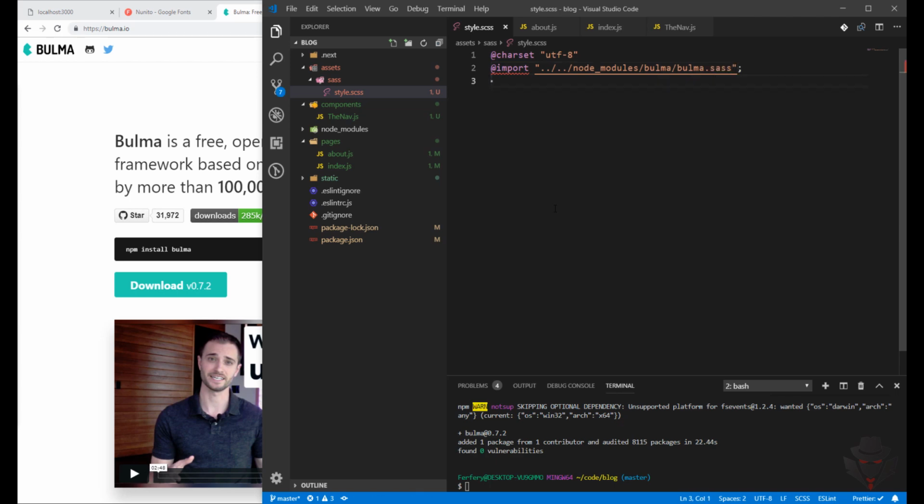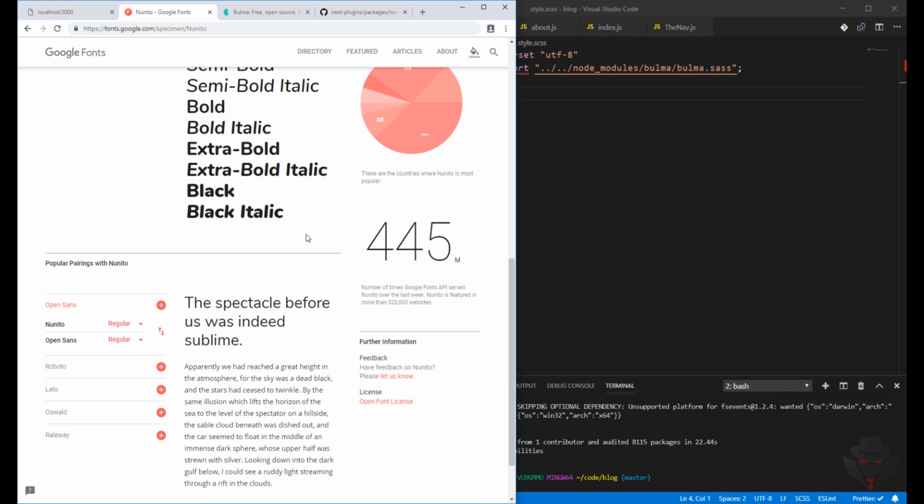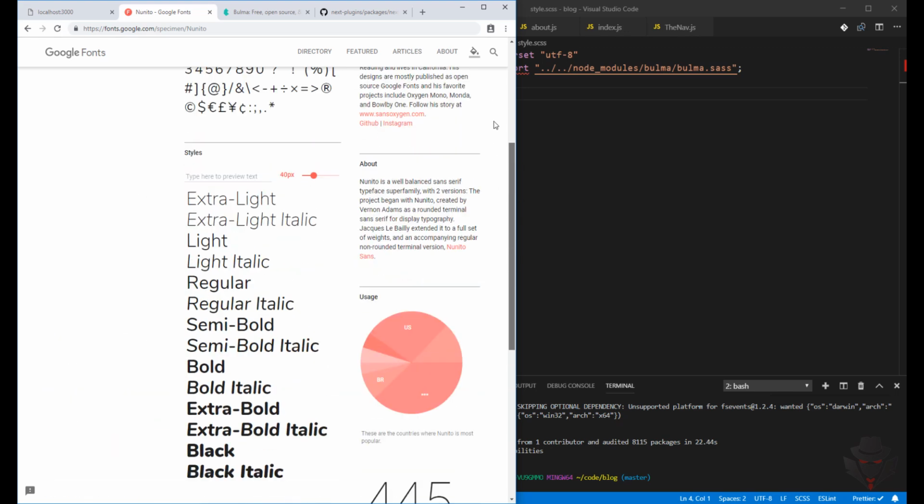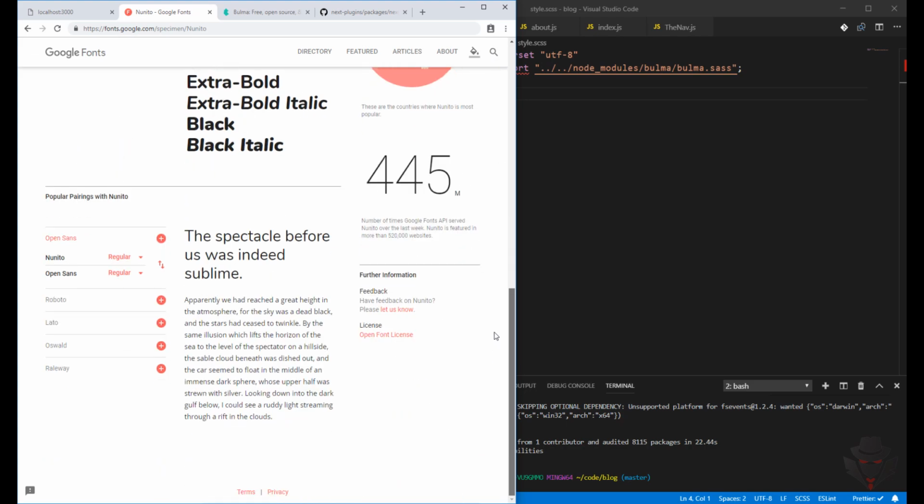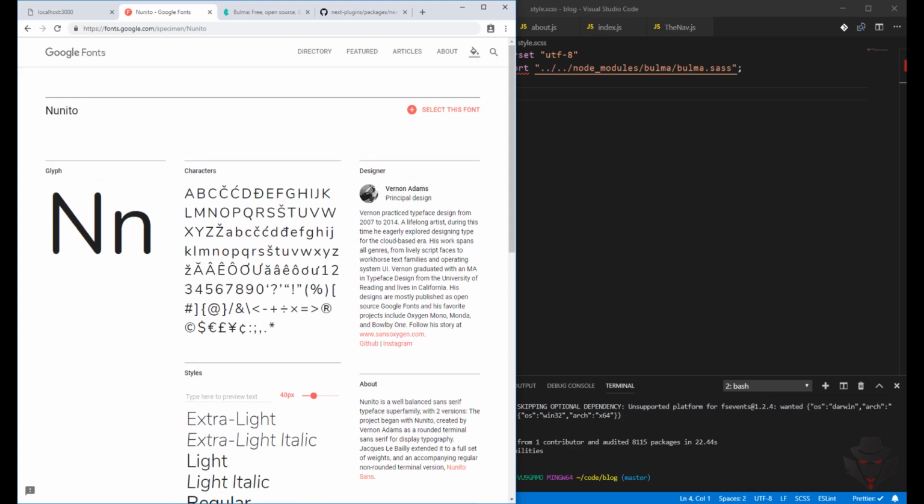And what else? I also like to use this font, which is Nunito. It's a free Google font, and I like to use it, so we can use this font at the same time.